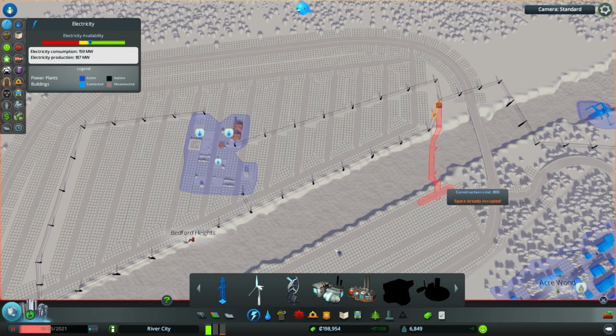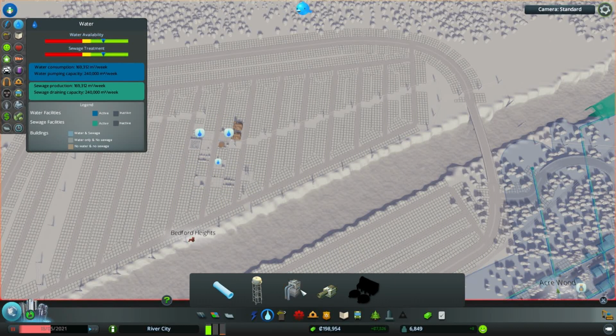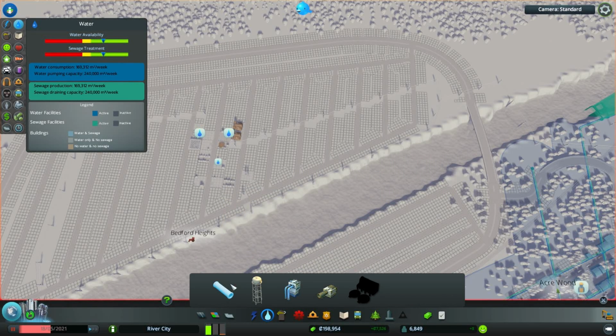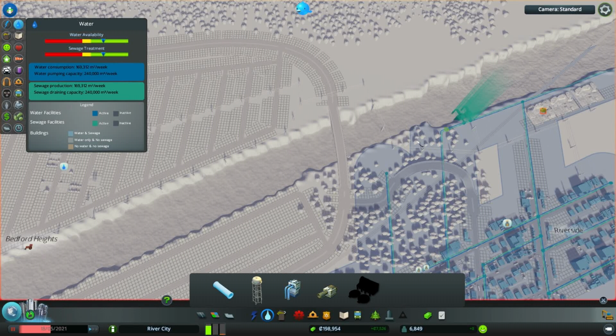All right, now let's see if I can bring him some water. Didn't think to do that, did I? Well, I just made it before. But I made this area, and then I quit the game. And now I've opened it up again, and I'm talking to you guys. Oops, sorry. Hit the mic. Let's see. Water pipes. Can you take water pipes across the... Looks like you can.